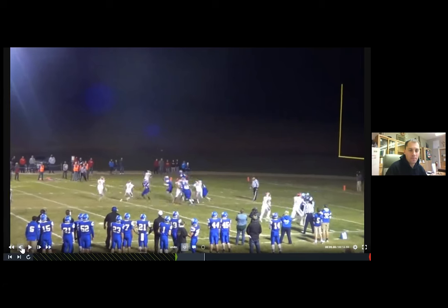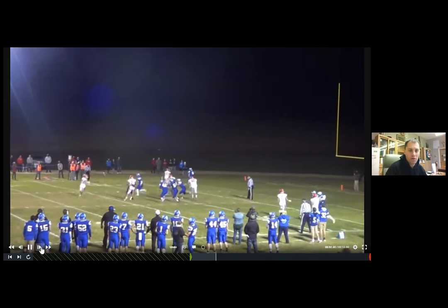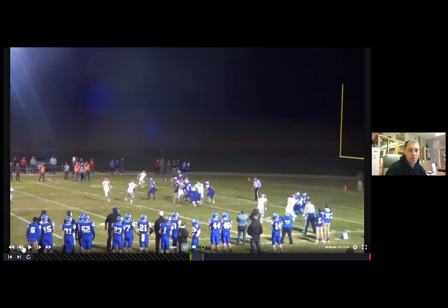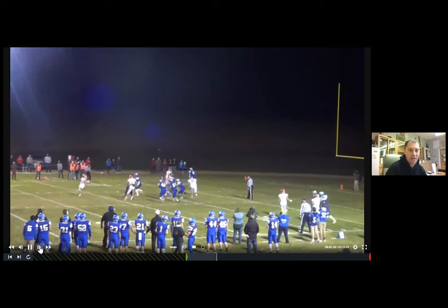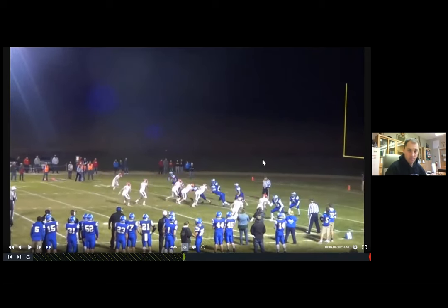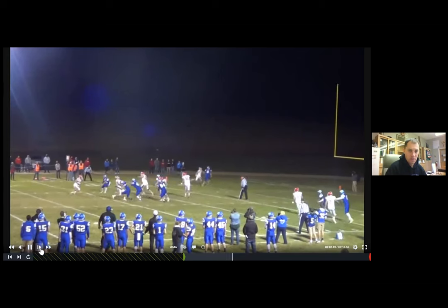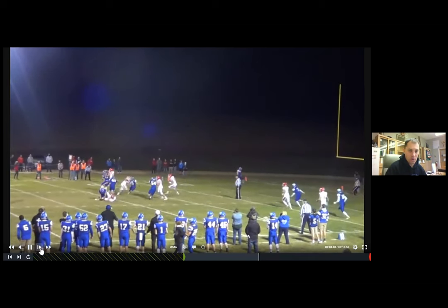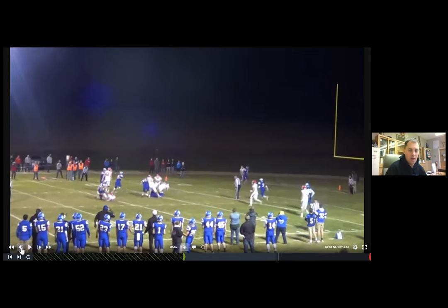And again, defensive end, and this quarterback did a good job of holding that thing as long as he could. Play side linebacker gets right to his back, tries to get on the outside shoulder, turning him back inside. Backside linebacker comes scraping across. He's the cutback, probably gets a little bit too vertical, but you can see the reason why it was important that he gets all the way into a good angle.